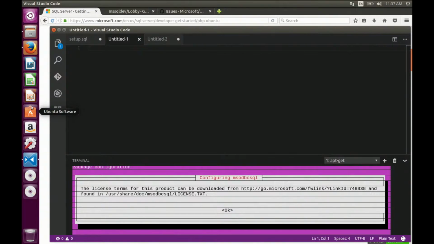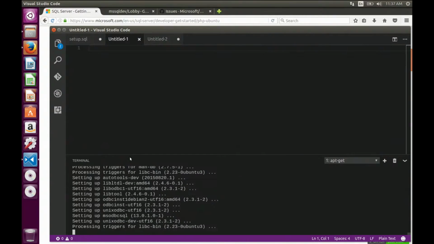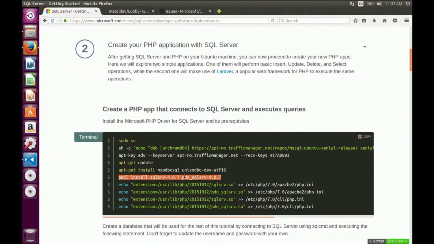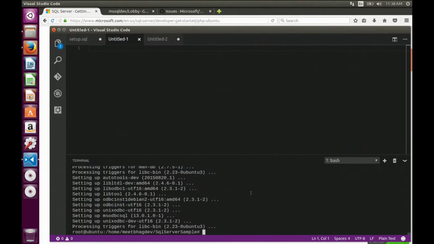It's going to ask you, OK, yes. All right, seems like our ODBC driver was installed. Next, we'll install the PHP connector, or driver, as people like to call it. All we'll be doing here is pickle install sqlsrv. The version I'm going to use today is 4.0.7, and pdo_sqlsrv 4.0.7. They both complement each other. PDO is kind of an object-oriented form that's linked to PHP, so we recommend you use whichever one you're more comfortable with, but we have a story for both. So it's absolutely up to you. They can exist side by side. Cool. So I'm just going to install both.